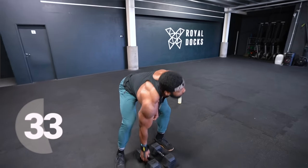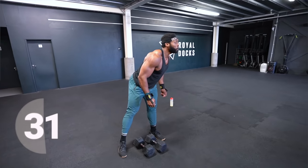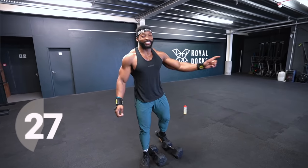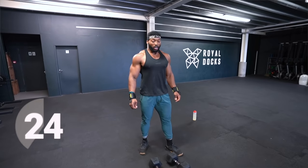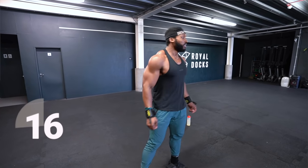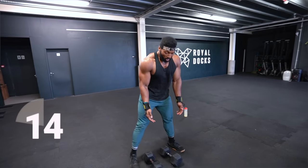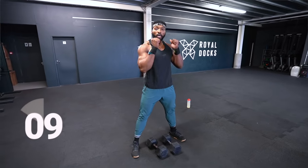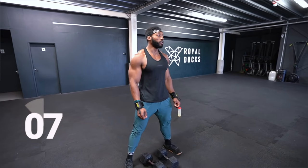Right. If you're going, keep pushing, we've got 30 seconds. I need my glasses, I can't see the time. Okay, so I'll show you another way you can do this. If you're like me, if you're tall, there's another way you can do this to make this slightly easier. Okay, 15 seconds. And that is having your legs wider to shorten the distance. We're going to do cleans that way, okay?